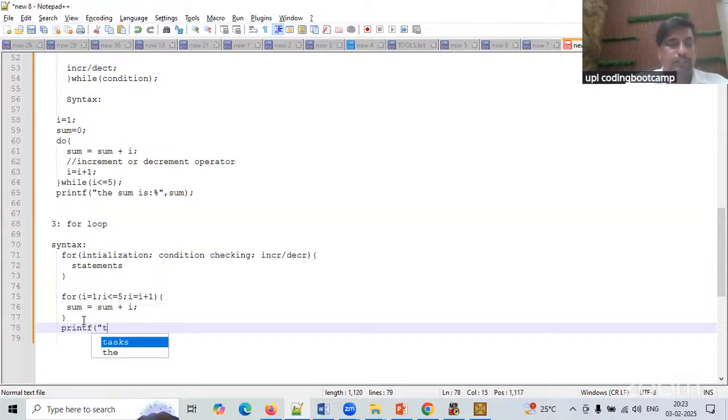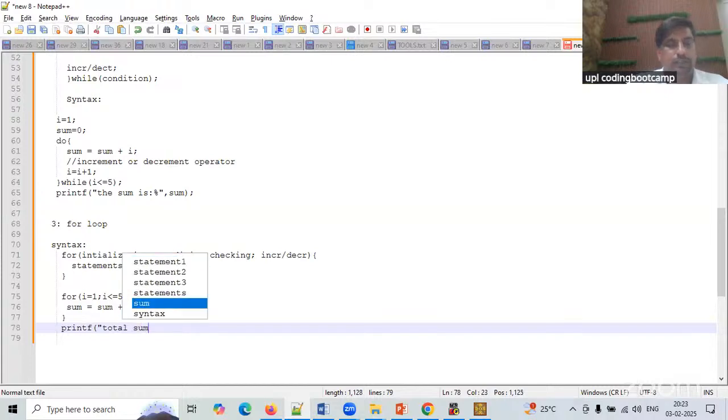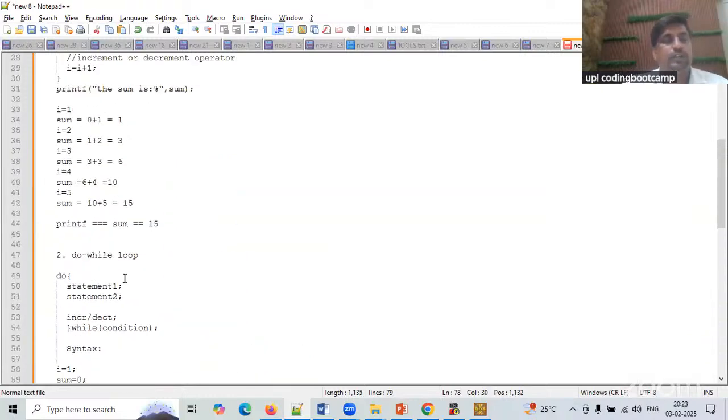We can print the total sum here. So like this, we can execute the same operation using the other loop. This is how we can do the printf operations.